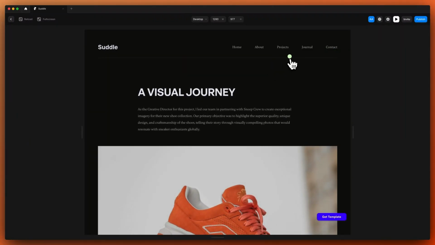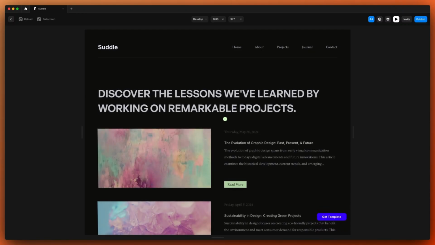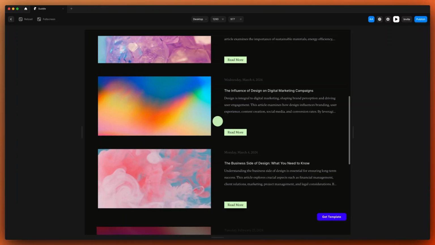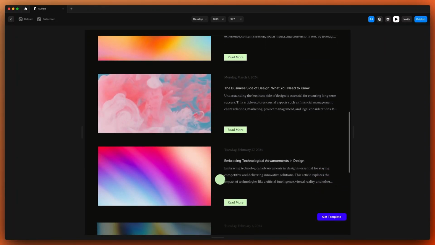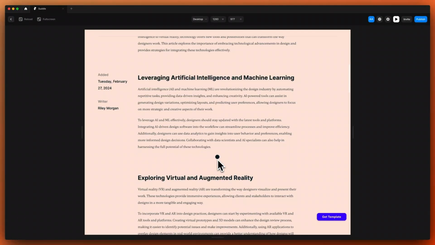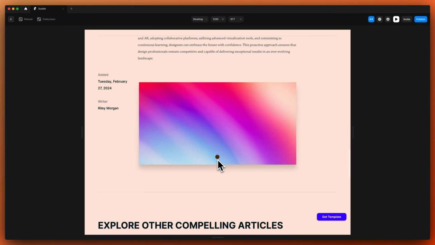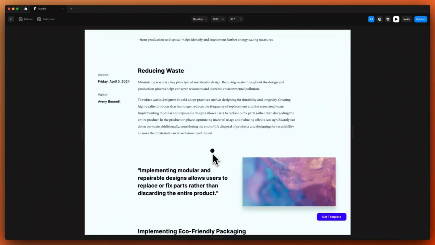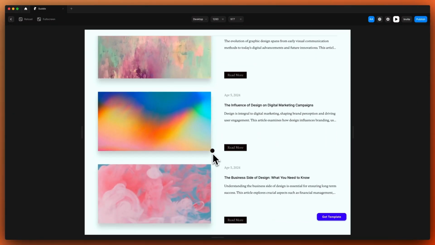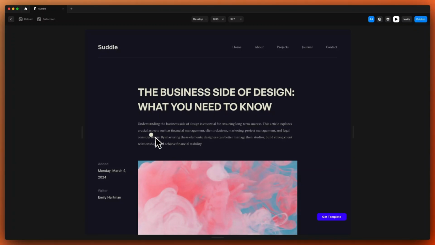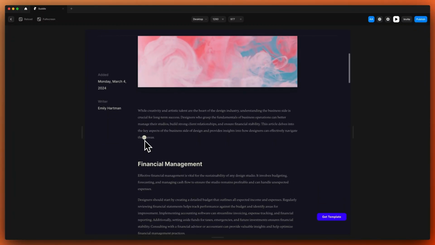Now, in the future, I'll still be using the template for a few guides. We're going to go ahead and go into the journal. The journal is also a CMS, and I made a few tweaks so that way it feels more dynamic, just like before. Yes, it is the same as the layouts, but we take it a step further for doing this color shift on some of them. So you'll notice that sometimes they're light. This one, but there's also like a dark theme as well that you can choose, and I'll show you how to do the color shift, what are different ways, and how we can go ahead and take it further. So stay tuned for that.